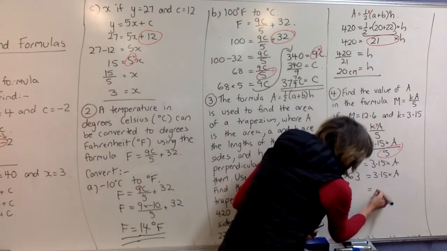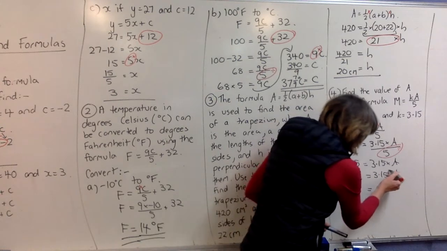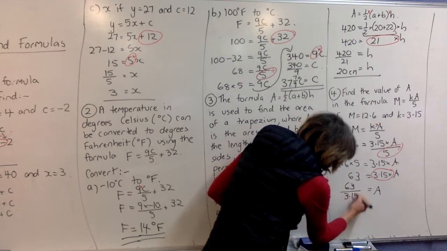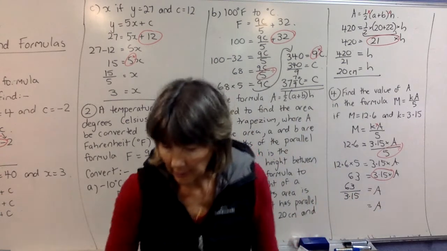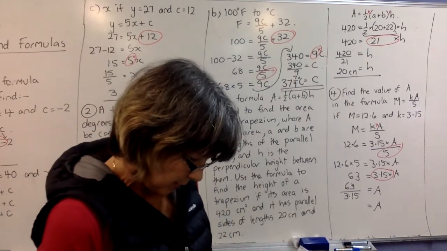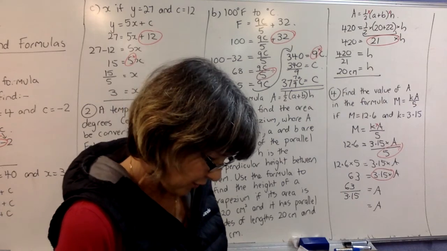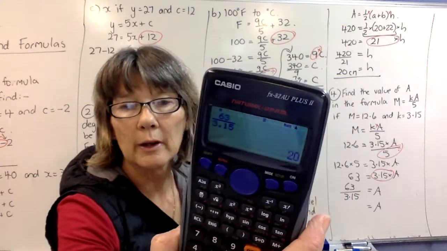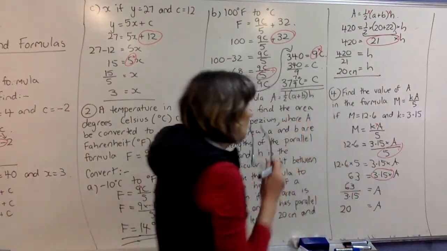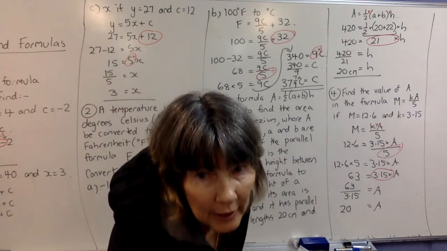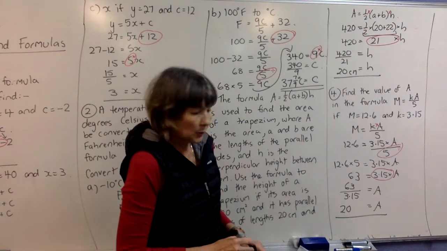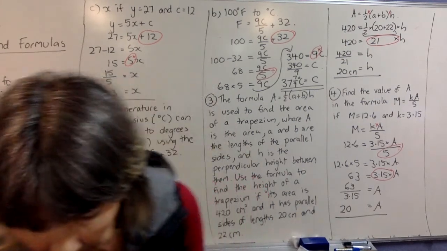And then we're going to work out the last part, getting the A by itself. Get rid of the times 3.15. And I'm going to the calculator with that one to see what we end up with. So just put it in the fraction key. And we have 63 over 3.15 equals, that works out nicely to be 20. Now, that doesn't have any application to anything, it's just a straight out formula, so you can just leave it at A equals 20.